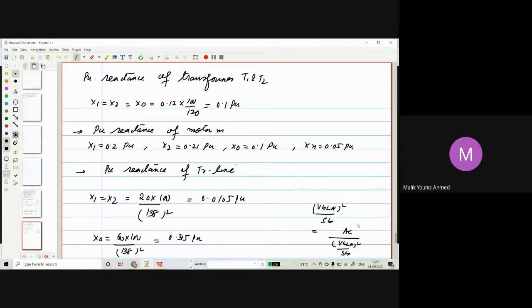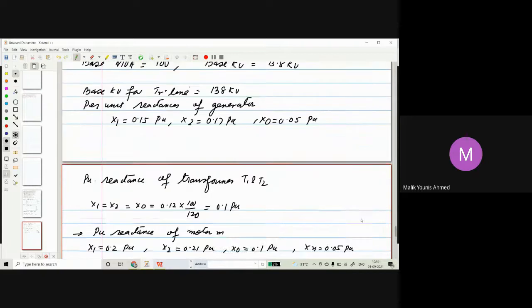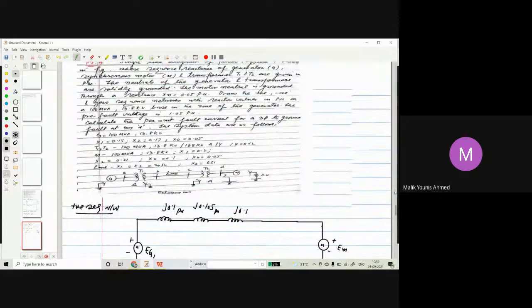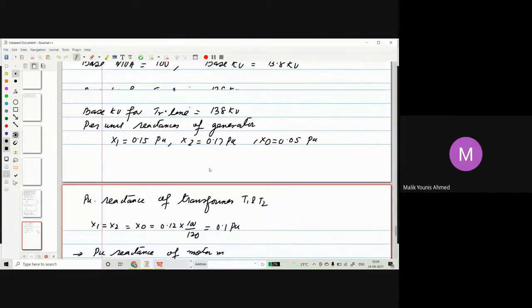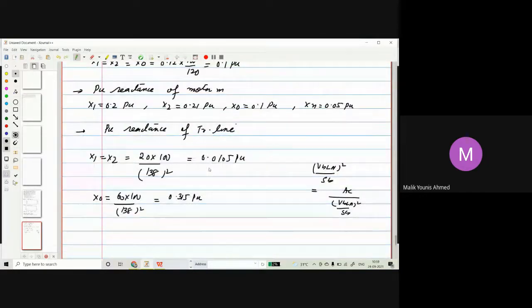S base will go up. The actual value is 60 and 20, so you have to multiply those values given here. You have to check it. I want to save some time. I think this is 60. Yeah, this should be 60, I think. Okay, so that is the value we are getting.